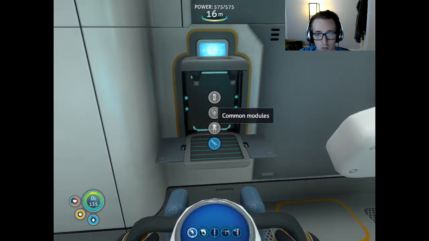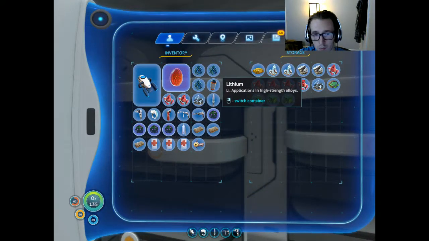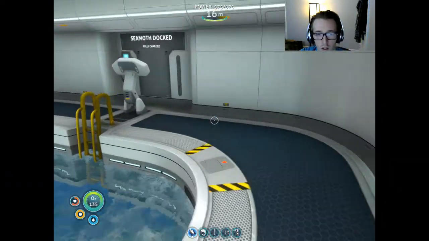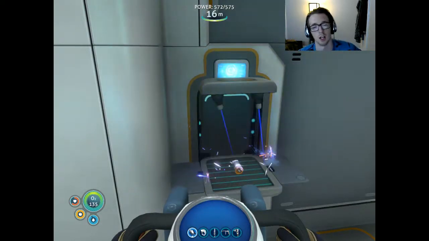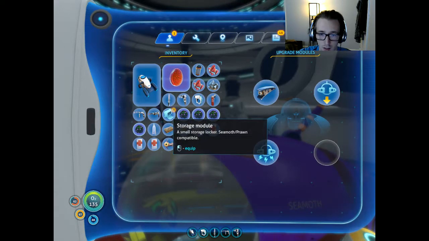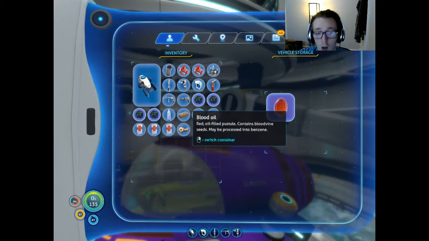How much? Oh, did I? Oh, I need lithium. That's it. I think it's in here. Yep. I'm gonna try and put as much. Well, I don't even know. I probably need to put a fabricator on the Cyclops at some point, because I feel like I'm gonna get tired of going everywhere and then coming back. Perfect. Is that the storage? Ah, that's awesome. I can fit, like, one... Okay, I can fit four of these.